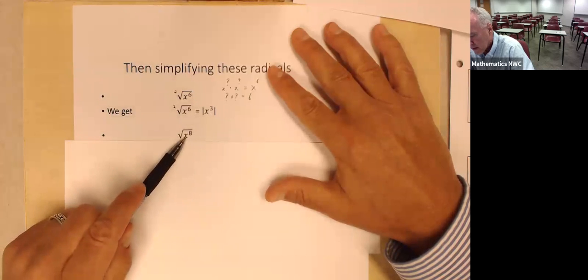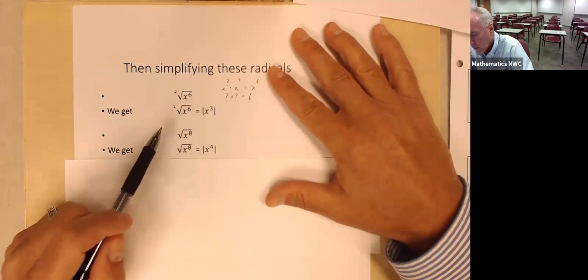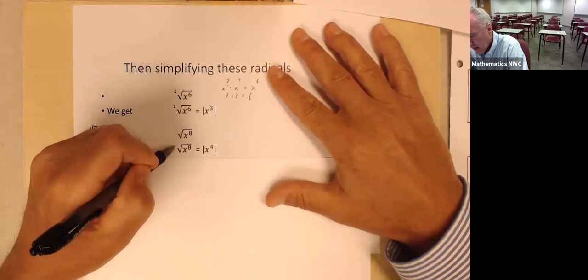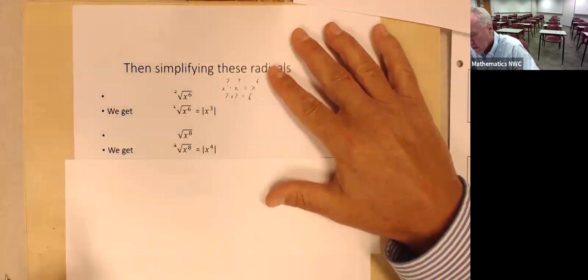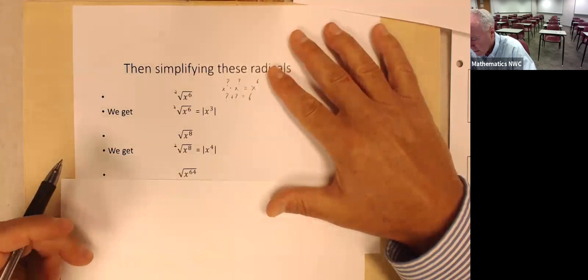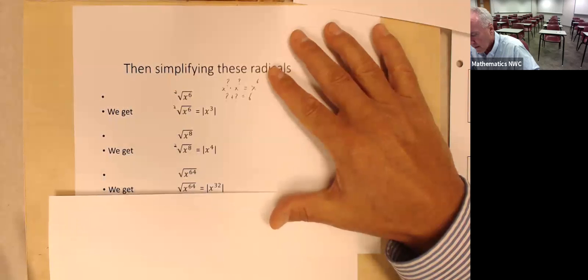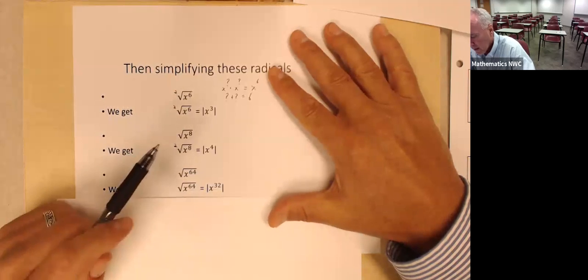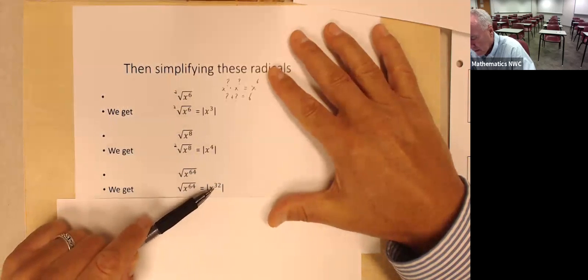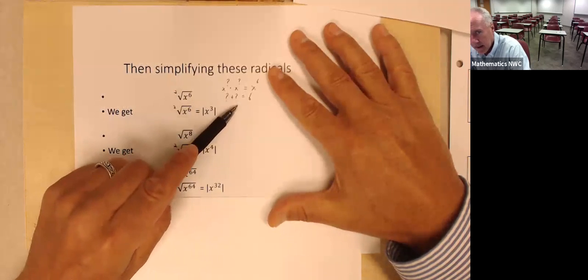I'm looking for x to some power times x to some power that gives you 8. Two numbers that would be added together would be 4 plus 4. Again, because it's an even root, I need the absolute value symbol. Be careful on this one. It's an easy one to make a mistake. I need a number added to itself that gives you 64. The correct answer is 32. A lot of people would have been tempted to go x to the 8 there, but remember it's being added, okay?